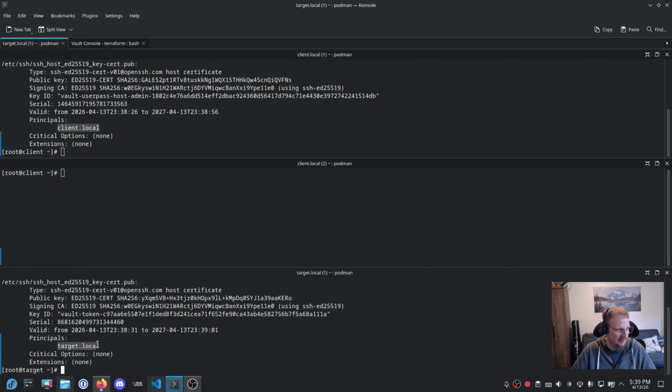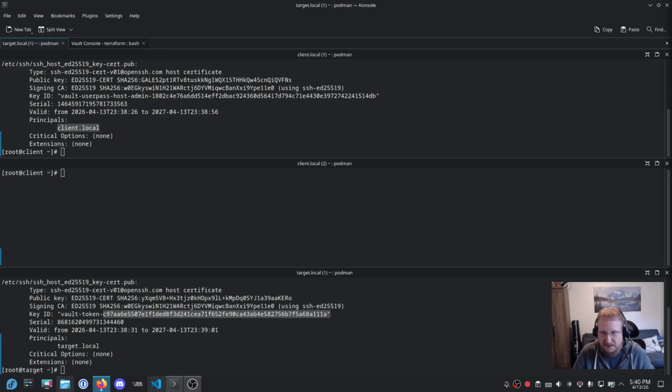Same thing down here, principal set, signing information. Oh, I didn't log back out and log back in with the host admin here, so you can see this was done with the root token or a token. So you'd have to track down what token this was in order to figure out who signed the certificate.